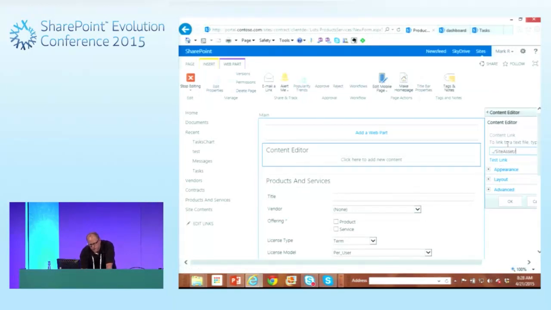You can use the script editor web part if you like, but I like to use the content editor web part because I like to create one master script that I put all my changes into. And that way I just have to update that one script. If you use the script editor, you can make it reference multiple scripts, but if you ever have to add another script to reference, you have to edit that script editor on every page that uses the script. So it's a little bit easier for me to use the content editor web part to do this.